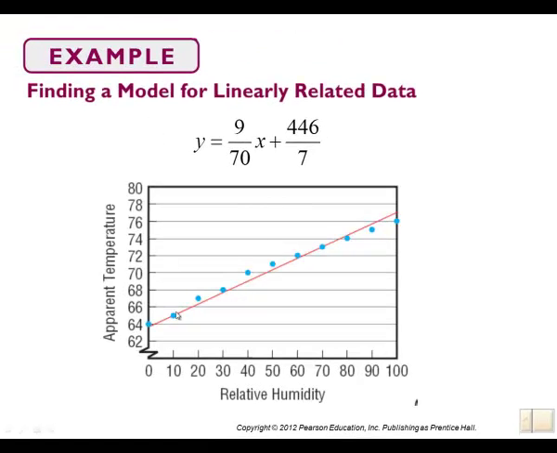Alright, so this is called the line of best fit. This equation fits into that model there. And you can see that the model is pretty close, not exact, but pretty close. Here are the 2 points that we used, (10, 65), and the other one was at 80, I believe it was. But anyways, these are the 2 points that we used. That's why the line goes through those 2 points.